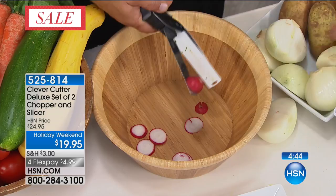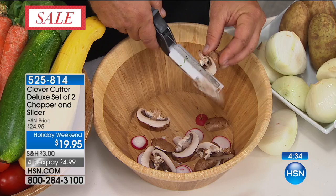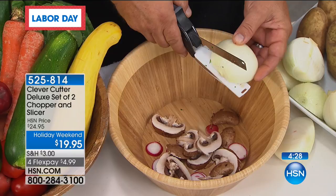Mushrooms like this, maybe you want to saute some mushrooms for a steak dinner or for adding to an omelet in the morning. It easily goes through there. And again, if you can use a pair of scissors, you can use the Clever Cutter because it has the power to do the cutting that you don't have to.